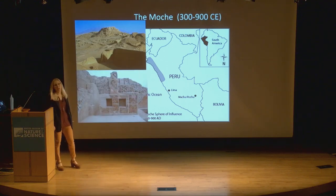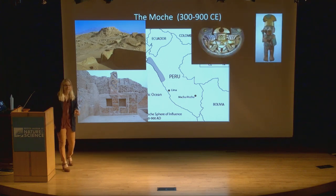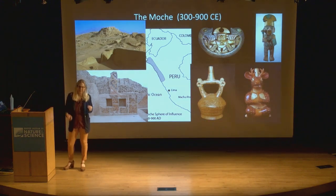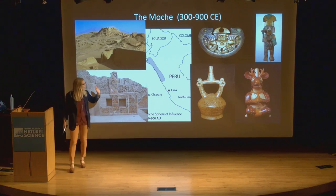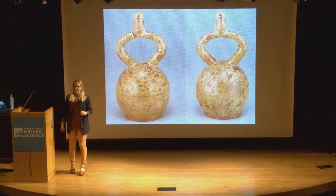A lot of them have these really incredible murals, which I'll be talking more about, some of these mural programs, polychrome, all kinds of mythical and real figures. They're also known for their metallurgy. Copper, gold, and silver are sort of the main metals that the Moche were using. And then probably most famously, because so many museums throughout the world have these, they're known for their pottery, both this figural pottery, these molded vessels of animals and plants and portrait heads of different individuals, and then what are called fine line pottery vessels, where we have a cream background and then a very intricate design painted on that background in a red slip. And these are really quite famous, and there are thousands of them.